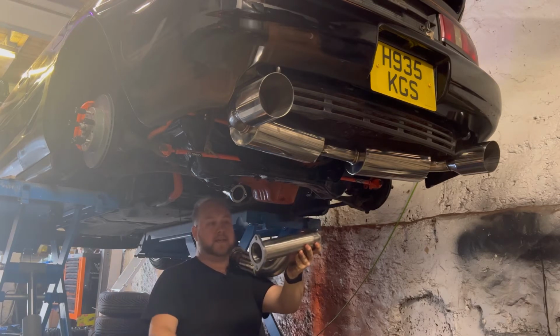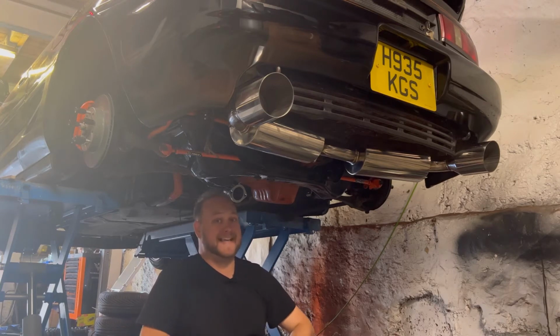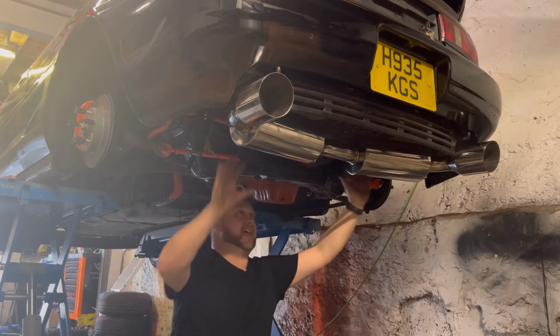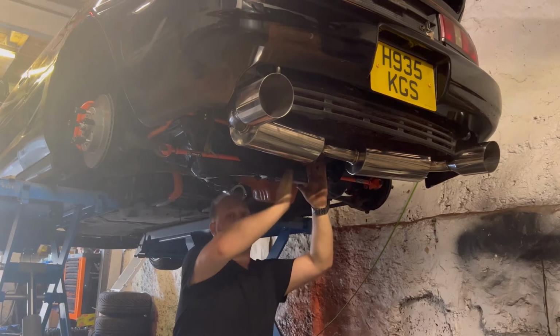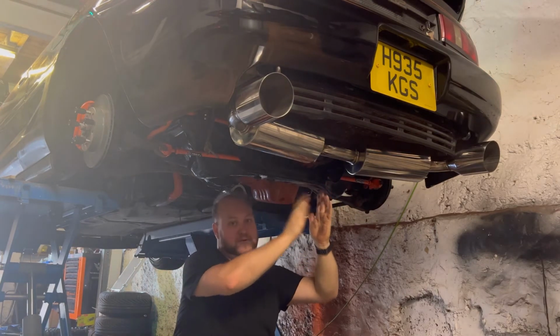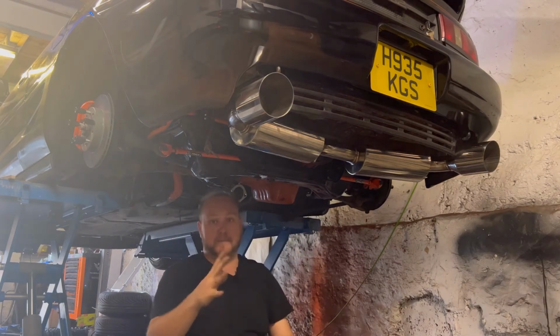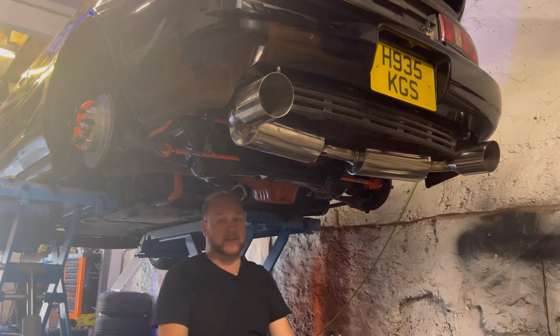just like this anyway. But the back box system that I've got as well is also trying to be a decat system. And it's taken the exhaust out of these two back boxes and would have joined at the beginning of where any catalytic converters would have sat. So basically what I've got is two completely different systems trying to be a decat in two separate areas. So this section here is just too long.